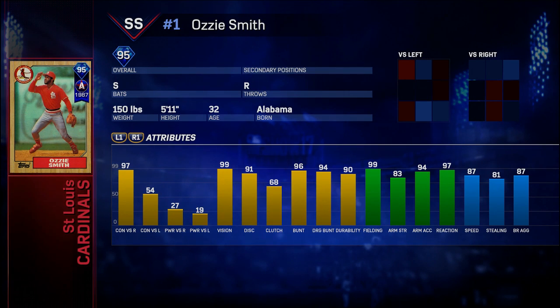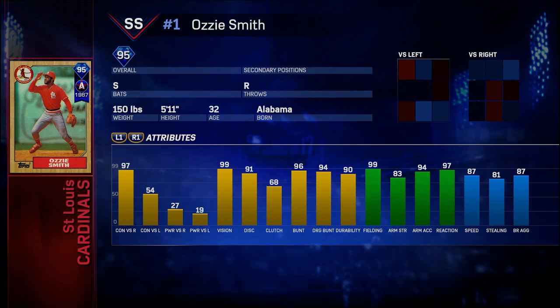He is amazing defensively. His arm strength might be a little bit concerning, but 83 is plenty to get the job done, and he is going to get to everything. And he has 87 speed with 81 stealing, which is very good.